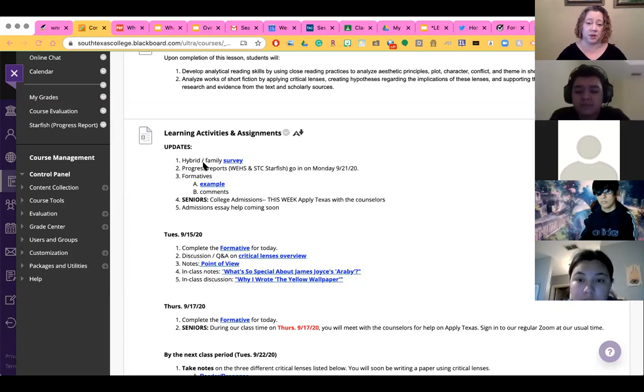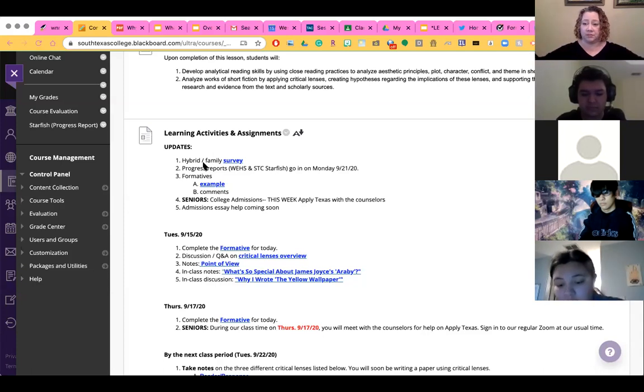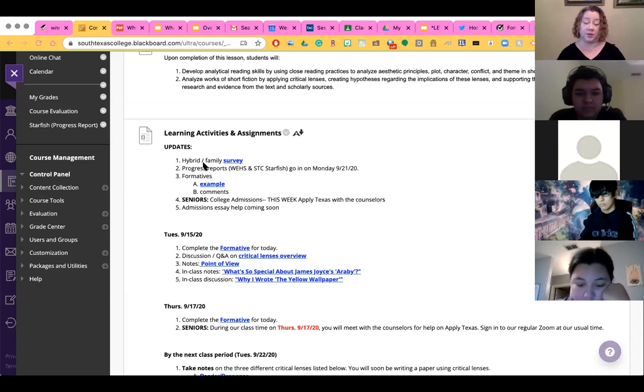That is your decision, and they kind of want to get a feel for that so they can make sure that they schedule things and organize things in a way that is safe on campus. You can't have too many people on campus at a time. They've figured out that there's a certain number of students that you can have in the classroom with a 6-foot radius. I think it's like 8 people. So they're trying to figure out how all that's going to work for people who do want to come back at least part-time for the hybrid schedule. Nobody's talking about right now going back to a regular schedule with everybody.